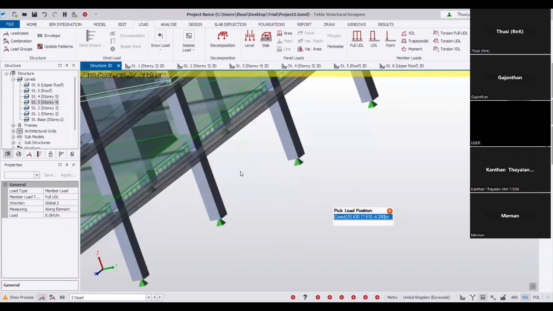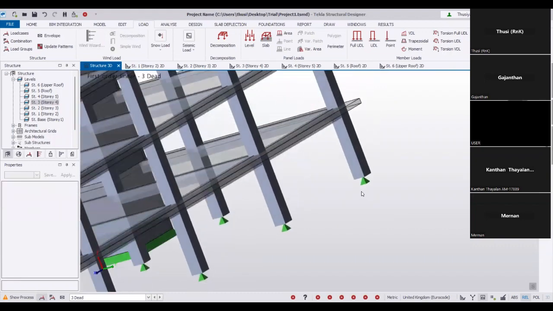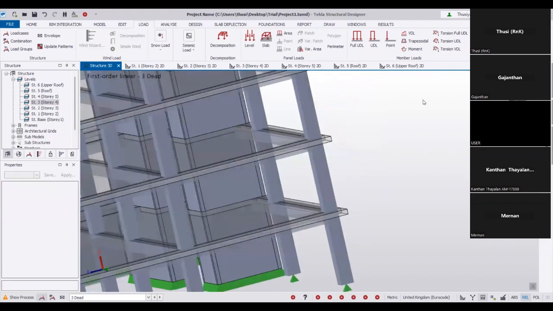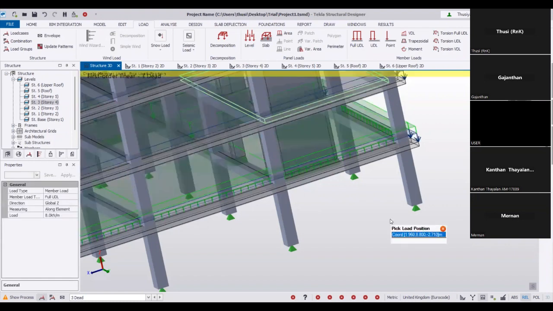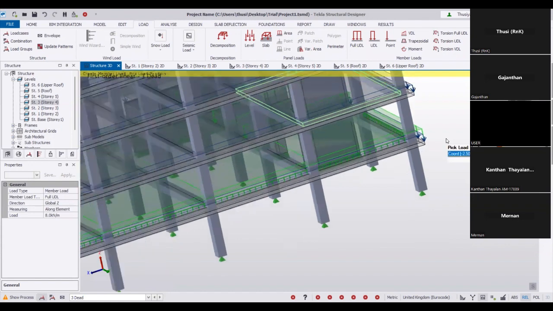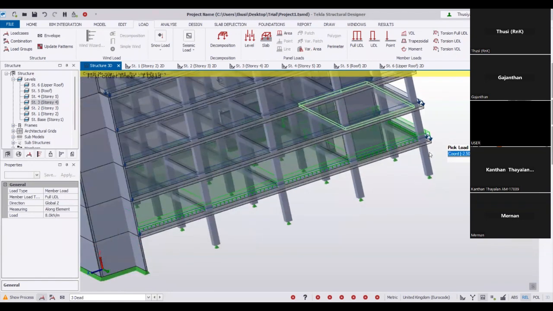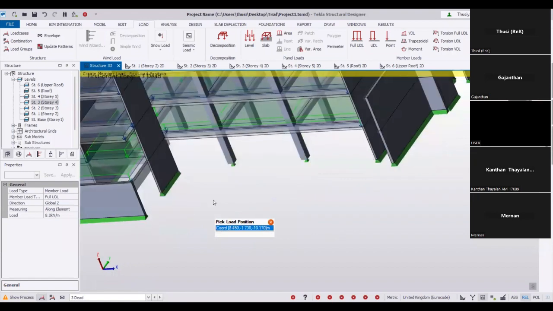The load is already applied. Actually, I don't know why I couldn't select the loads. Let me see why I cannot select the loads. I'm going to apply all around the building.